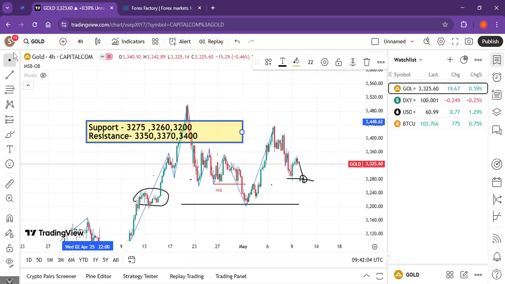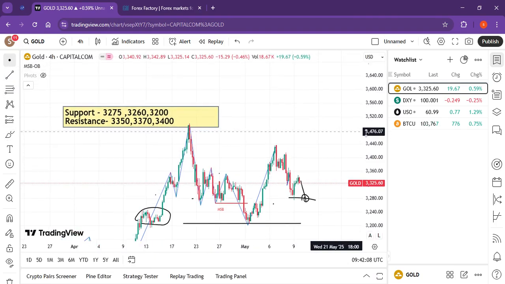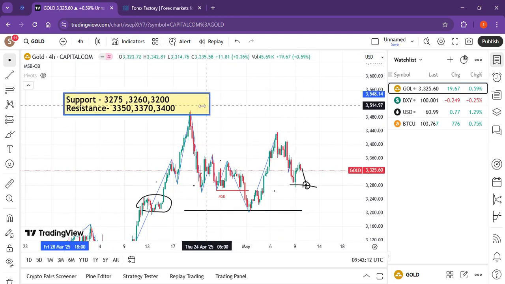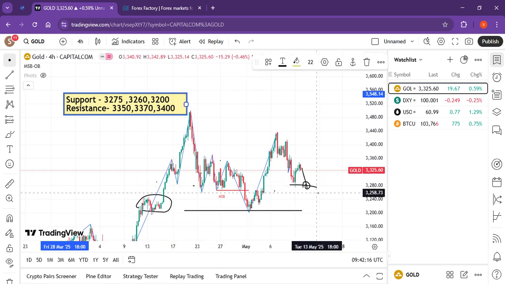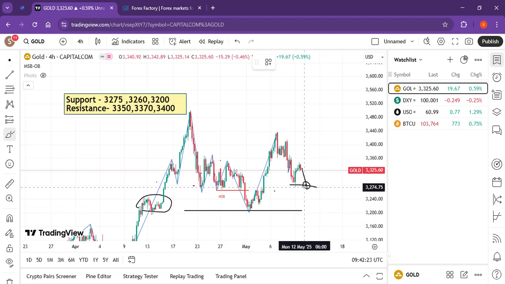The trend is almost on the weak side because over the last few days gold is going up, but with the same intensity it is coming down as well. So sellers are very heavy again in the prices. It might be possible that it will take a little bit of support somewhere else and then bounce back again because of the news. So we have to find a better place for buying, and if you want to sell, then selling on a rise will be best for all of you.